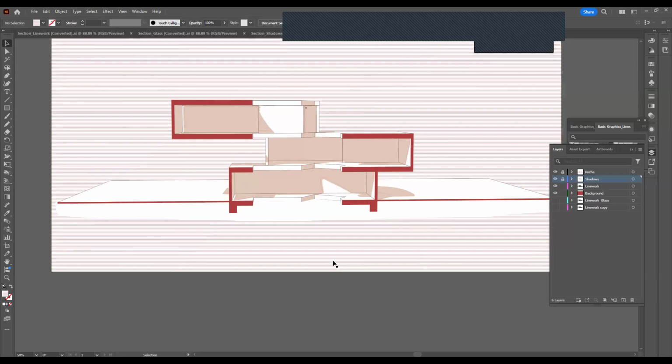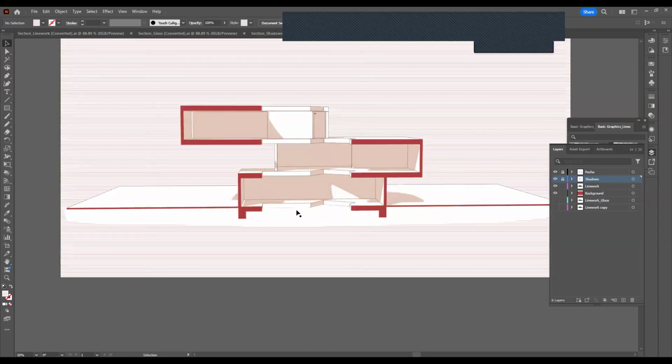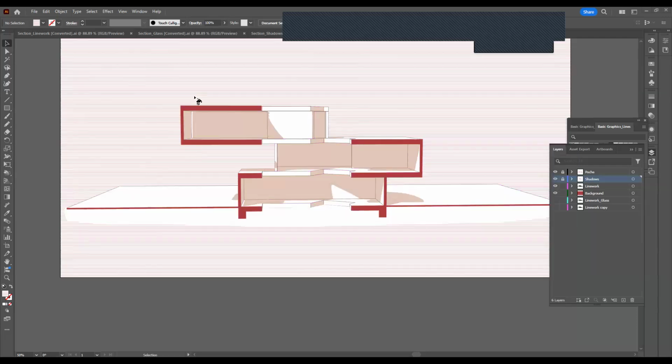Now the next step is going to be, what's our next step? Begin to add floor swatches. This is actually the fun part. I'm going to go ahead and open one of the files that was provided to you. If I could find it. The swatches Illustrator file. So let's go ahead and open that up.